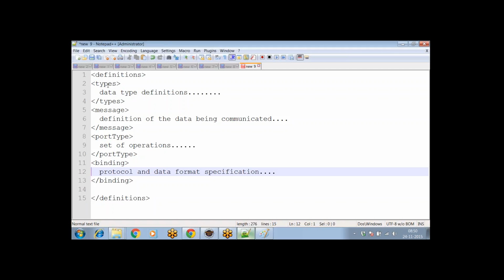Next, we have types here. What are types? Data type definitions.